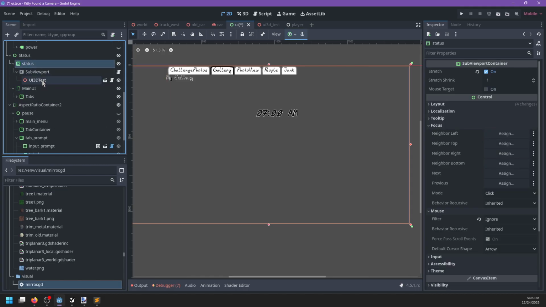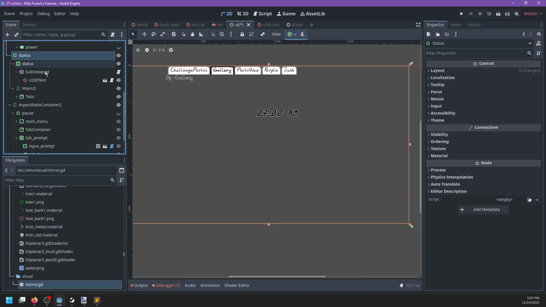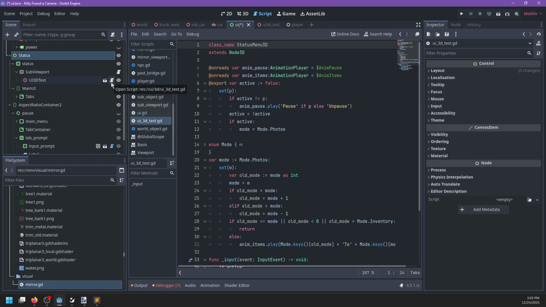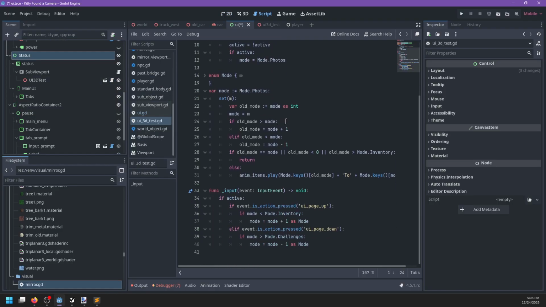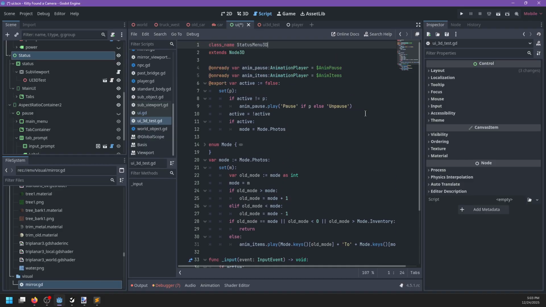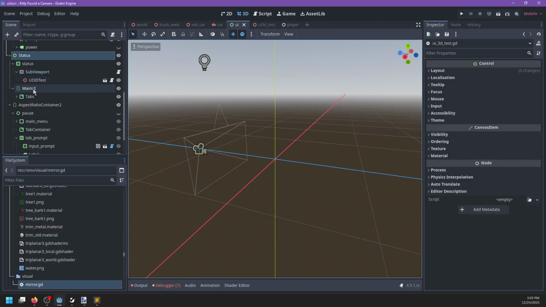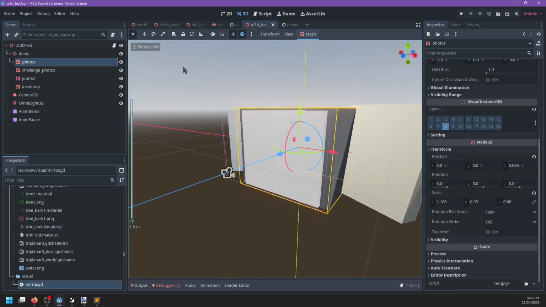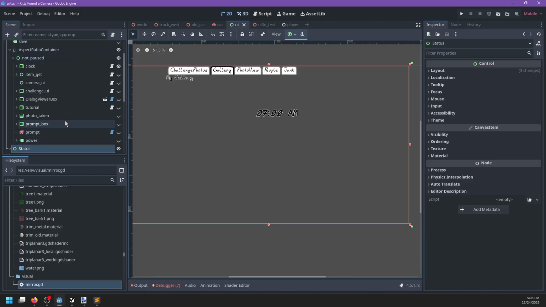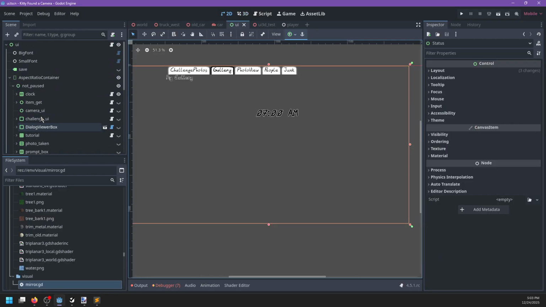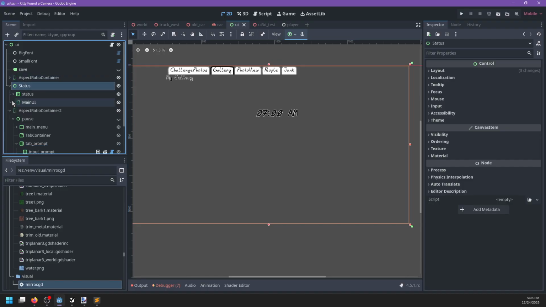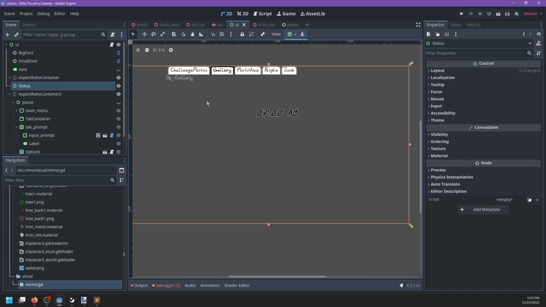So I think what I should do is have a status script here, and then this. I'm trying to figure out how exactly I want this to look. Yeah, because I think what I want is actually to save the whole status menu shebang as one thing, and then have all of this attached to one script.